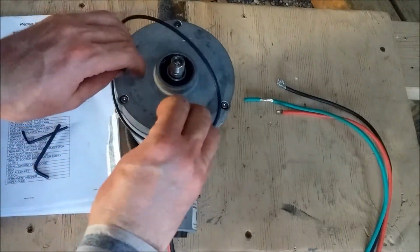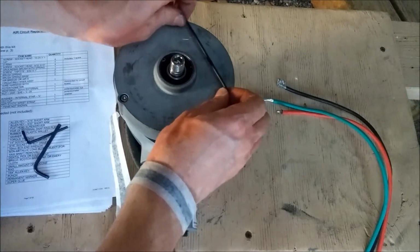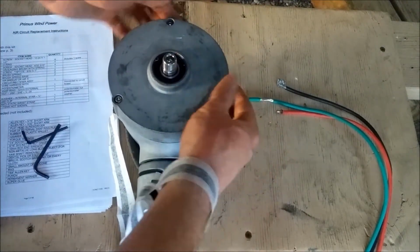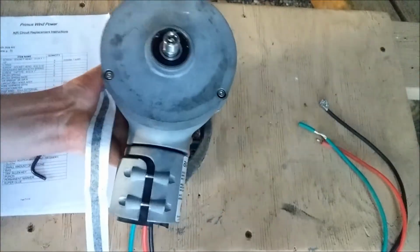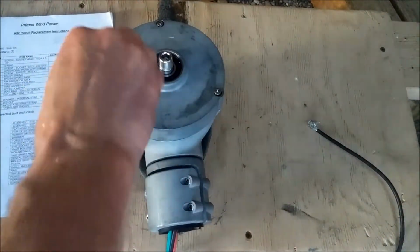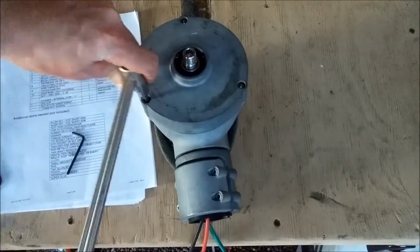Place the black O-ring around the perimeter of your air alternator assembly and loosely fit it into the gap between the face and body castings. Do your best not to twist the O-ring as you install it. Use a rubber mallet to ensure that the alternator assembly is fully seated to the body casting before you tighten the screws. Now that you have the alternator assembly in place, tighten the 3 face bolts to 35 inch-pounds of torque.